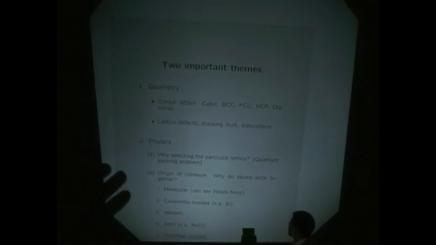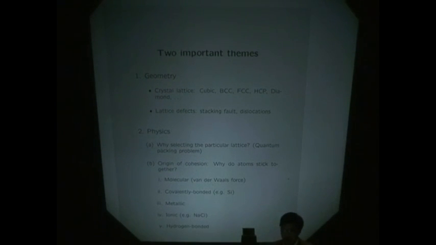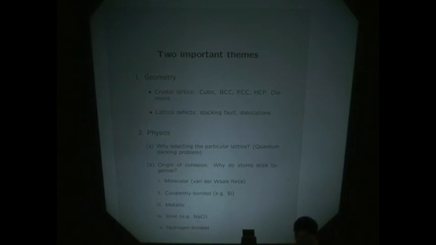Now, when we think about building a theory for solids, there are two important themes that I have to keep in mind. One is a general geometry. I already explained that solids at the atomistic scale are crystals, and what crystal structure they take is very important. Now, the crystals themselves are not so complicated to study. It's the crystal defects that are non-trivial to study, the defects in the crystals. So let me show you some of these defects, and how they're related to the particular crystal structure.